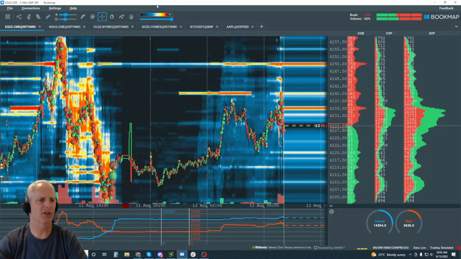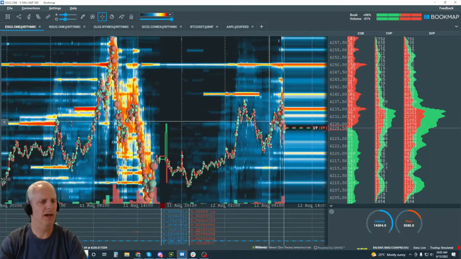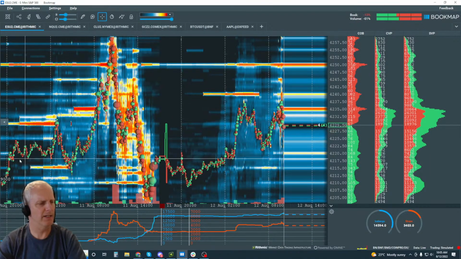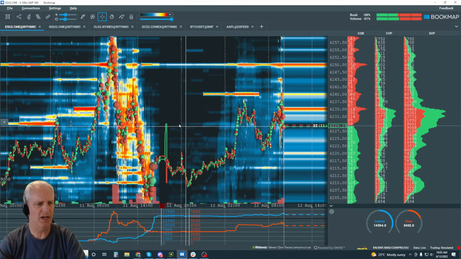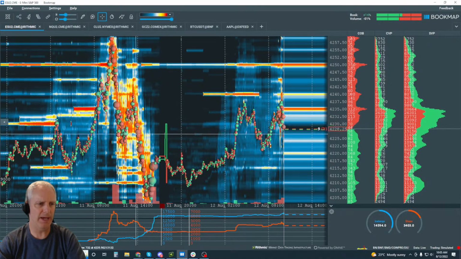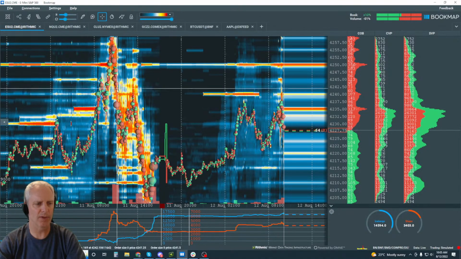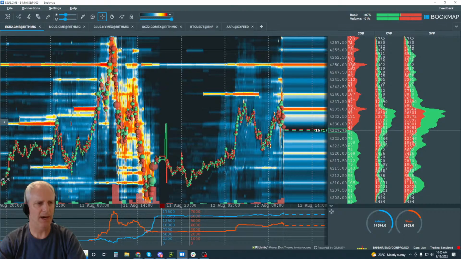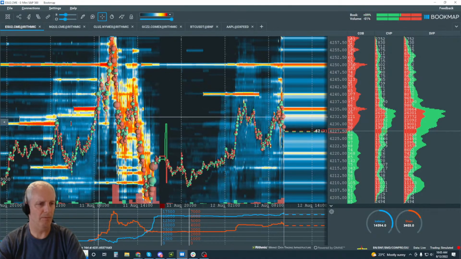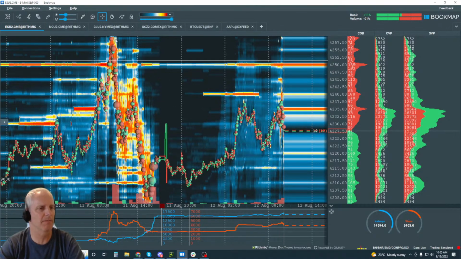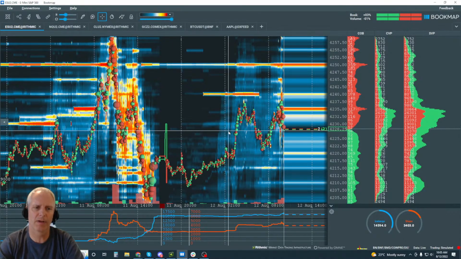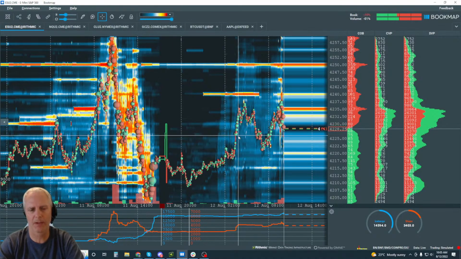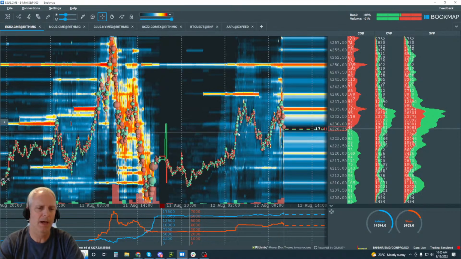All right, so let's jump in and take a look here. I've got quite a bit of data in here. I held my Bookmap open overnight, so you can see yesterday's session, and then now today's within that range. All right, so this is important. The highs, the lows here, pretty volatile session. Up, it's down, and we're at highs here for the last. I'll go over the bigger picture in a minute.